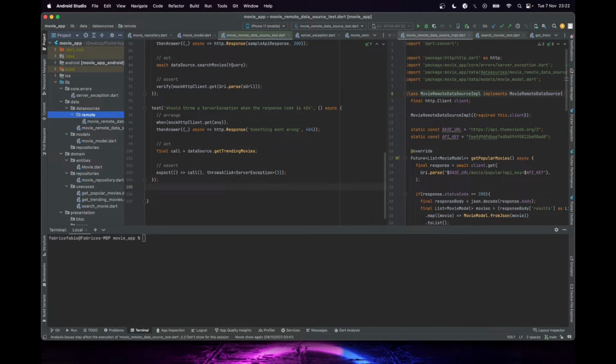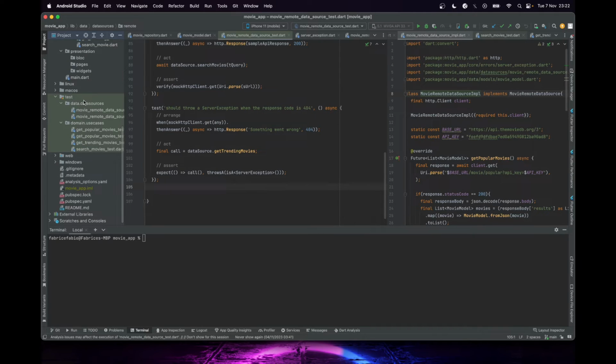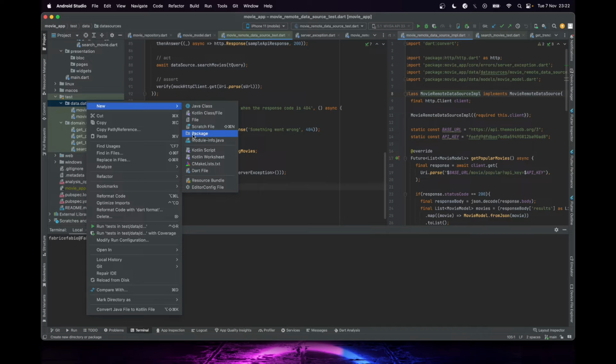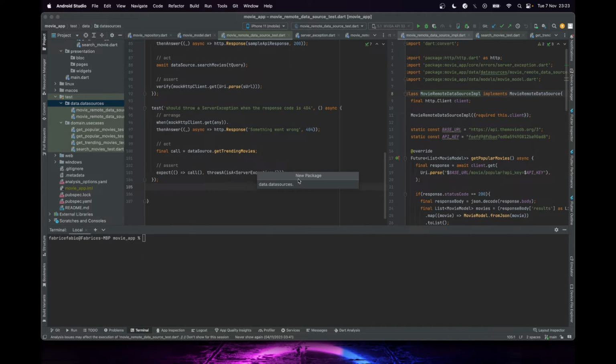But let's delve in by creating a subfolder, and this subfolder is going to be our repository.